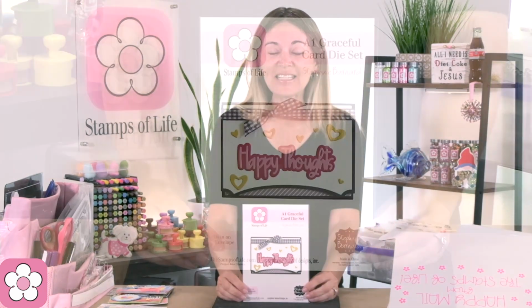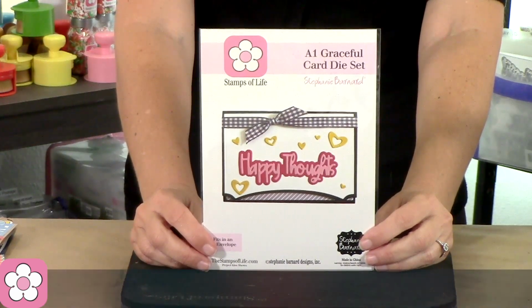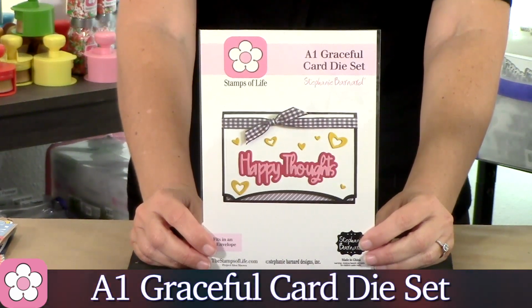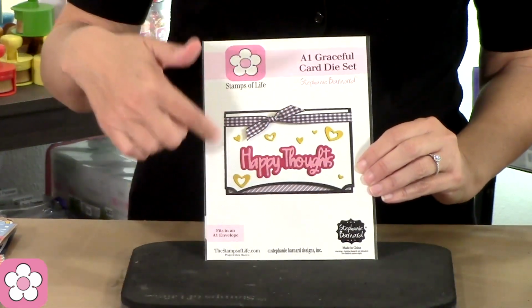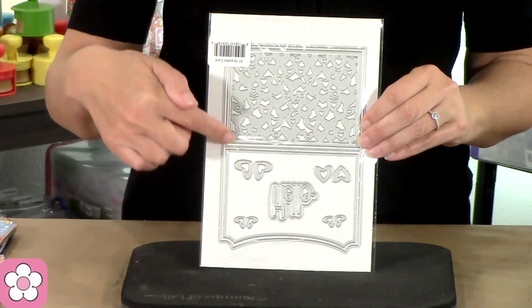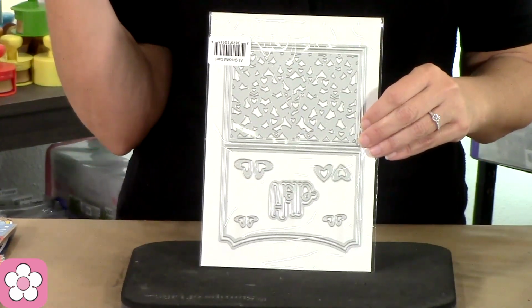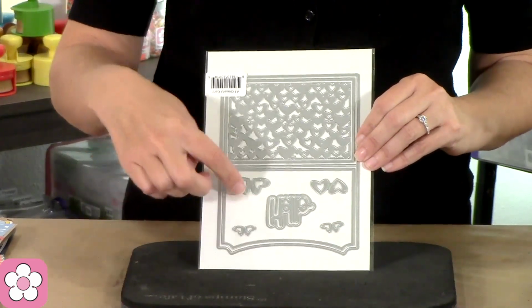Let's look at the A1 die set. Now, this base is so awesome. I don't think we have this one in A2. I think this is only in A1 now. But you're getting a lot with this. So not only are you getting the A1 card base, you are also getting an A1 layering die and the word hello and a whole bunch of extra hearts that you can die cut to add on to this heart piece. So there's a lot of dies. How many dies in here total? And a layering die.